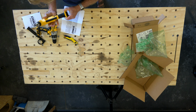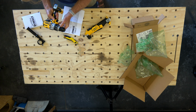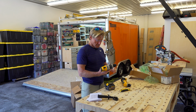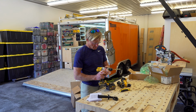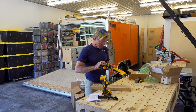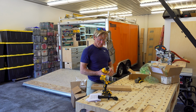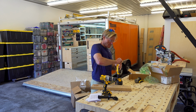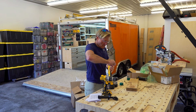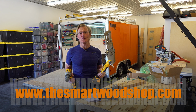This one looks unused as well. So this is a 20-volt angle drill, and this is a 20-volt hammer drill. So let's get a battery and make sure they work. That's 3 for 3. I'm a happy camper with Amazon Renewed.